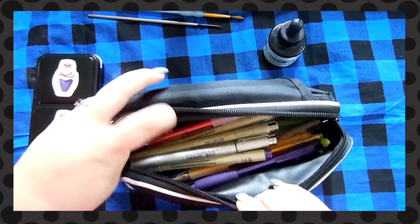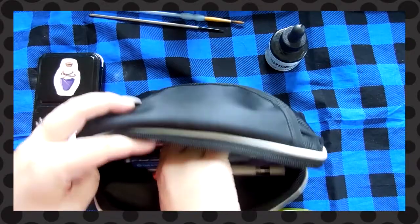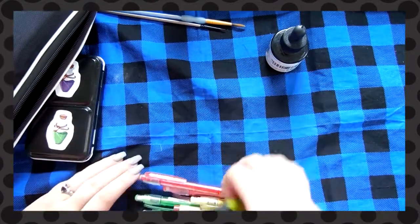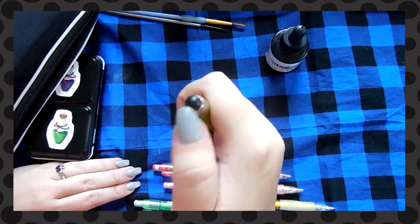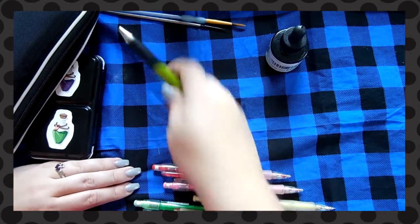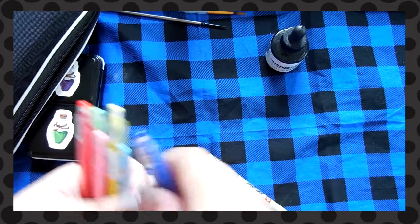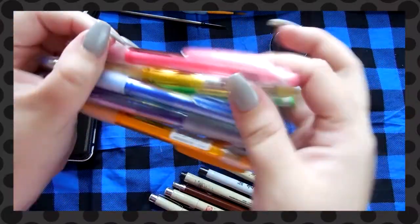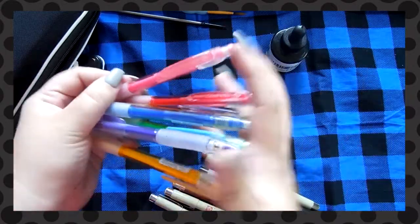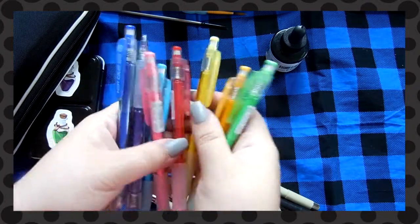I mostly just use the inking here. Let me get these out of the way. I don't use these all the time but I like having them for variety. Here's a pen with a little stylus, so if I need to I can use it on my phone. Thanks to my buddy Arrow for telling me about them — I got the Pilot mechanical pencils; they're all colored pencils with 0.7 colored lead, so it's very thick.